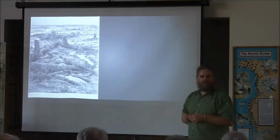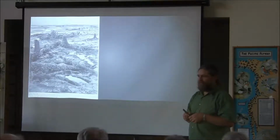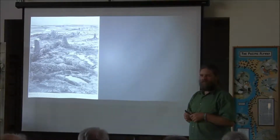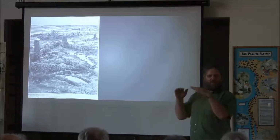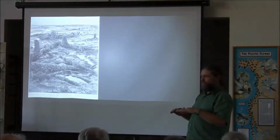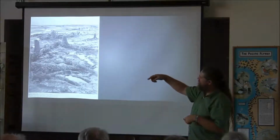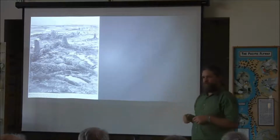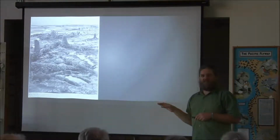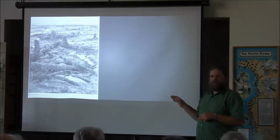Do barnacles grow on trees? No. What's happening here? Something's not right, right? Yeah, so these trees, before the earthquake, they were up above tide, and then they subsided during the earthquake, and now they're below tide, they're inundated. You can see that the tops have fallen off as they died, and now they've got barnacles growing on them. So we call this a ghost forest. This is a ghost forest in Willapa Bay in southern Washington.